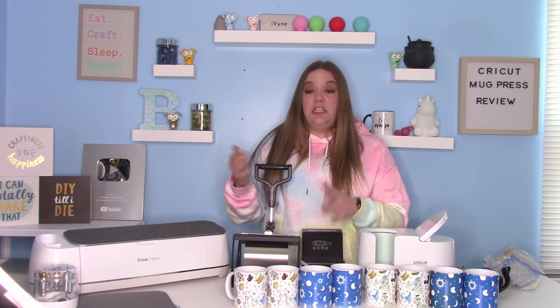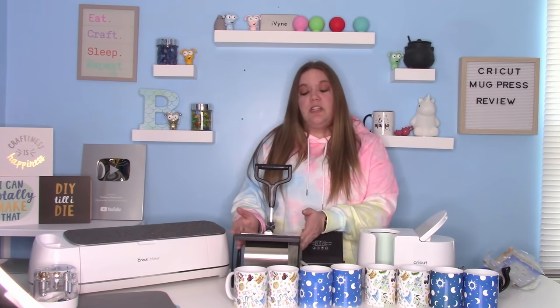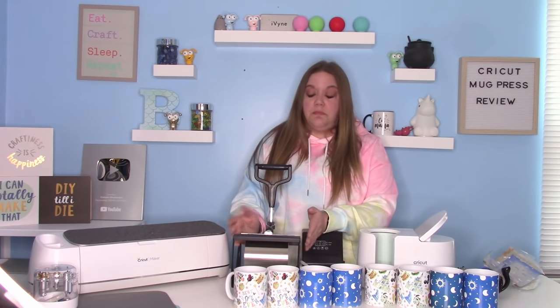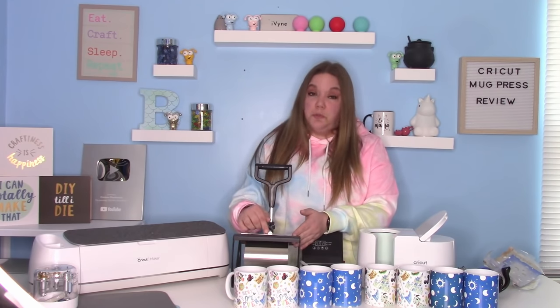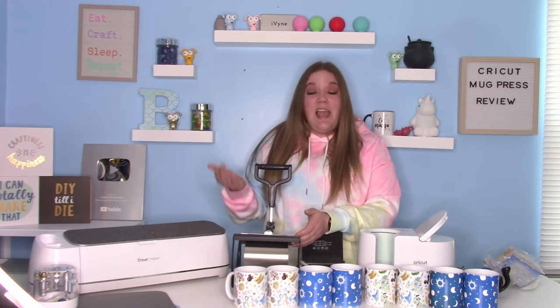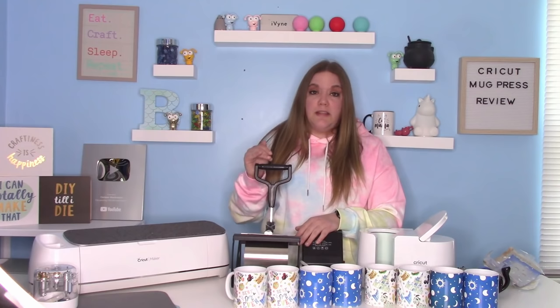A pro for this machine is that you can buy other plate sizes for it. So this is for the 11 or 12 ounce mug size, but you can get a bunch of other mug size plates for it because this plate is removable. However, you have to remove the plate if you want to do a different size, and they're kind of expensive, so that's something to think about as well. Whether you're just going to do one size mug or not, because if you're only going to stick with one size, this would be great. It's less expensive, so that's definitely a pro price-wise.